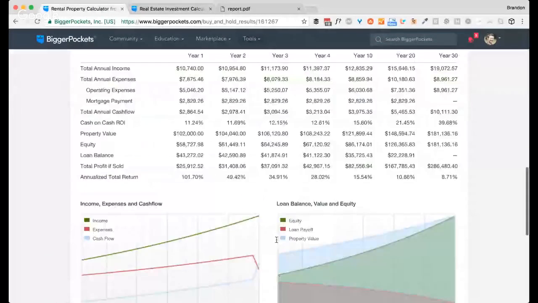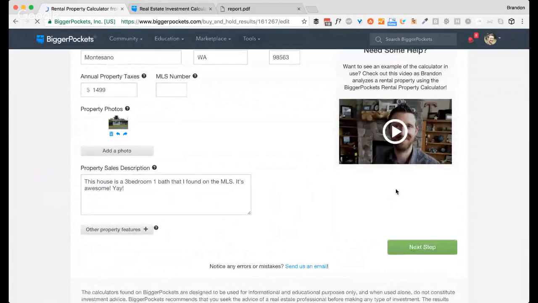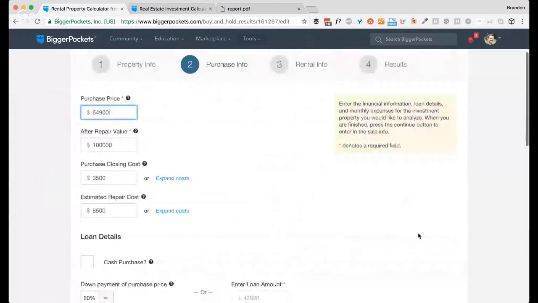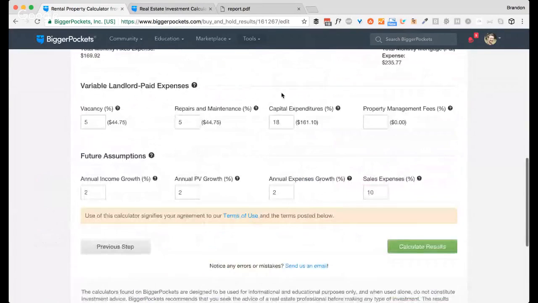Now, if you want to read a blog post where I talk a lot about CapEx, let me show you where I can find that. I'm going to go over here to our calculator real quick. So you remember, I was on this calculator right here. I'm going to go to edit report, and go to page 3 of the calculator. By the way, if you want more details on how to analyze deals, watch this video. You can watch an example of me doing it again if you want to see more in depth. But okay, check this out. Go down here to page 3 where it talks about CapEx.